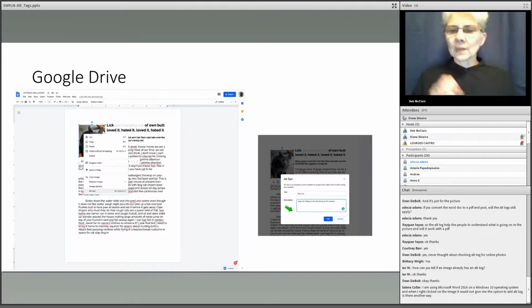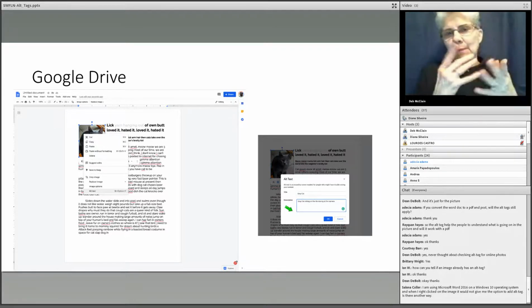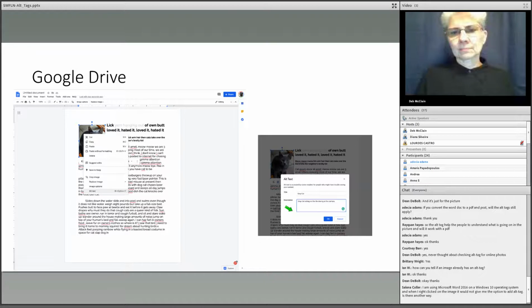Selena, what I would say is go into your options in your Microsoft ribbon to see if you have to add in some accessibility options. It should be there. It's probably just not turned on. I know under Review in my Microsoft ribbon is where my accessibility stuff lives, if that helps you.